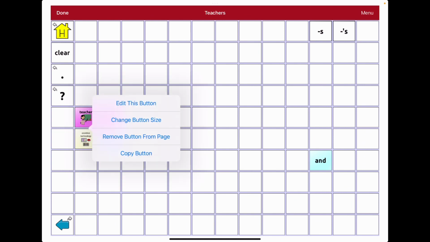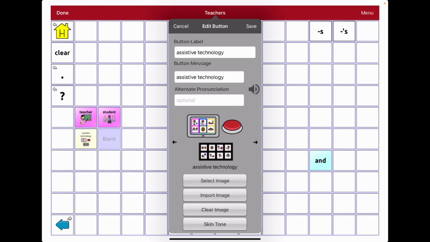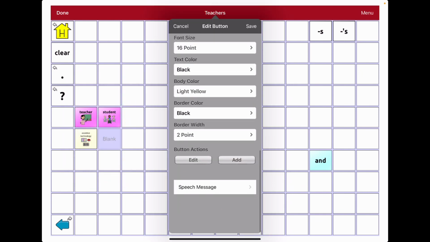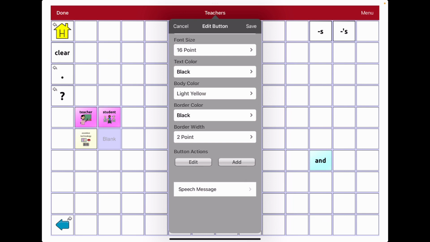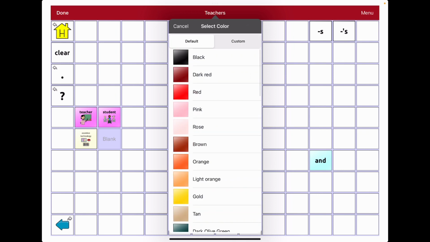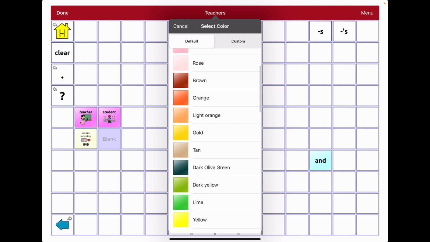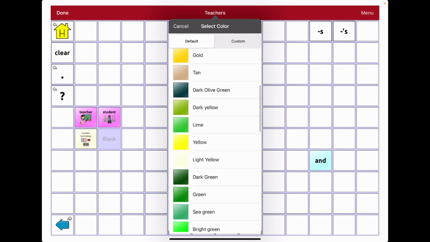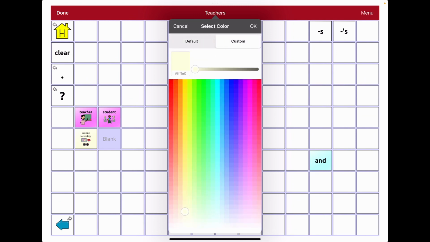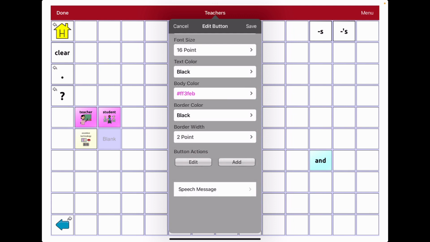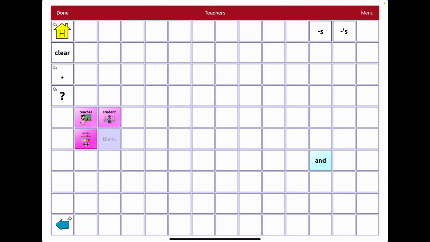We're going to edit the button, and we're going to scroll down here further, and we're going to look for these options in the formatting, and in the body color we're going to pick pink, and we don't have the right pink on this. Excuse me. So we're going to hit custom and go to the little slider thing and select, and then hit OK, and then hit save, and now I have my pink button, and it's ready to go.